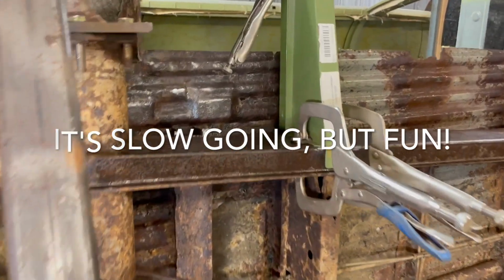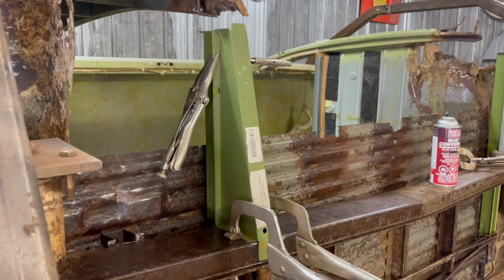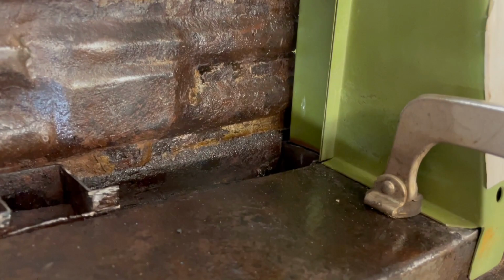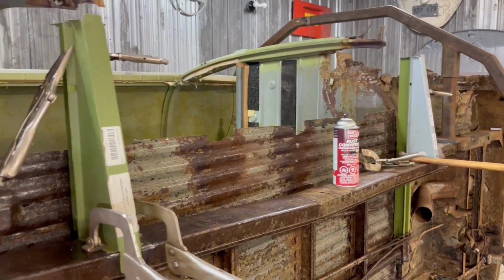Okay, I'm gonna start on a new day. This is where I left off. I have this piece in there. It's not tacked or anything yet. I'll get this piece built and then I'll kind of try to put the puzzle together and just see where everything's at.